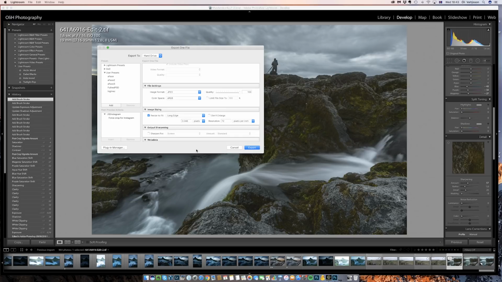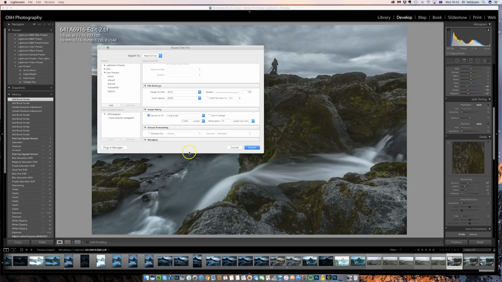You always have to check if you're saving things for Facebook or for Flickr or whatever you're doing. You need to check the optimal size in pixels, because if you have that wrong, the quality and the sharpness is going to suffer.